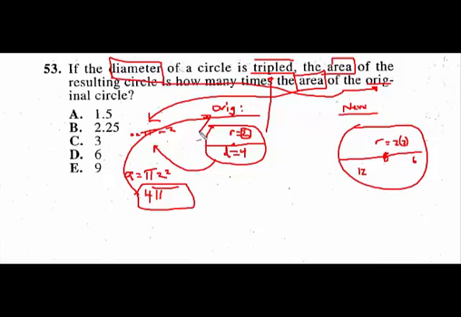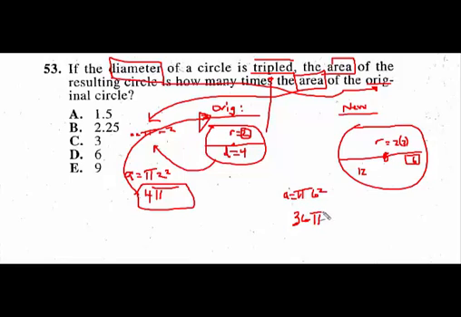Let's go ahead and see what happens to the new one when we triple it. We come over here. We're going to use the same formula. Area equals pi r squared. Pi. And we said that our r value is 2 times 3 times larger. It gives us 6. 6 pi. Area pi r squared. So let's get rid of the square. The area here is 6 squared, or 6 times 6. It's 36 pi.